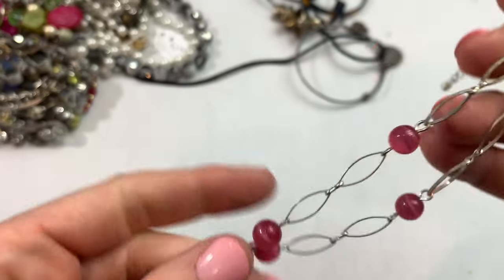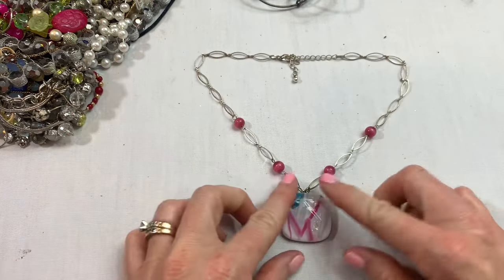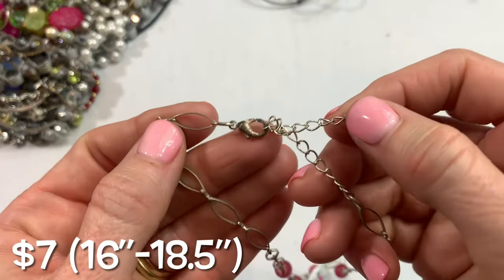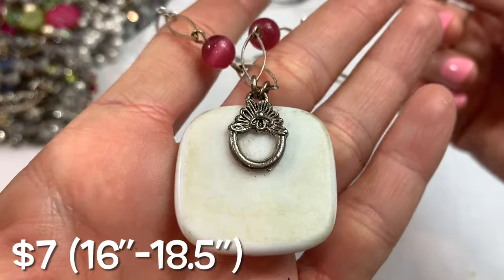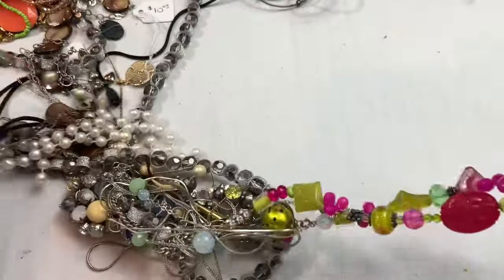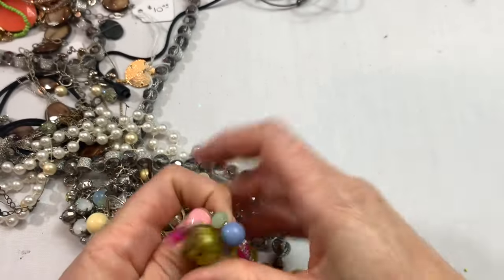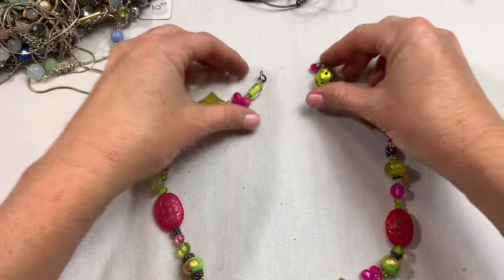Ooh, this is cute. Got an art glass pendant. Not seeing any marks. Little pink cat's eye beads and a really cute pendant. I want to get to this bright thing. Ooh, this is so cool. Got it. Look at this.